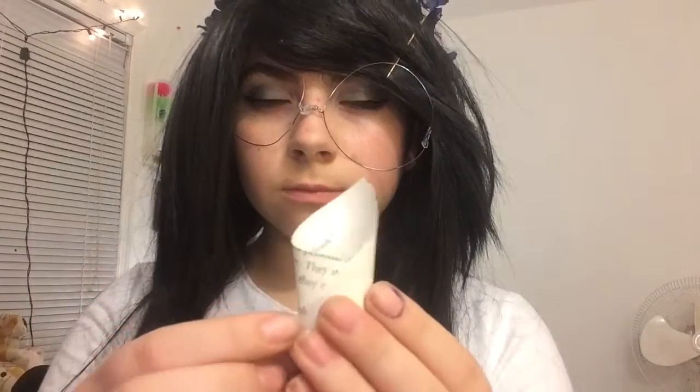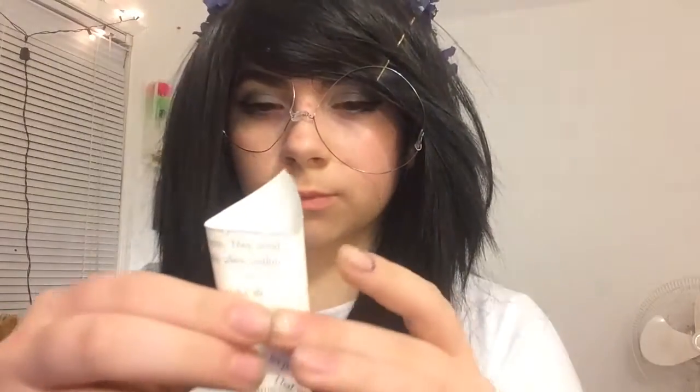So the squares, and this is how I would fold it. These are abnormal sizes of paper squares, so do it to your liking, fold it to where you like how it looks, and just repeat and do it in a circle until it looks more like a flower. I tried doing it a different way to see if it looks any different, but it didn't. Make sure it's all in a circle.